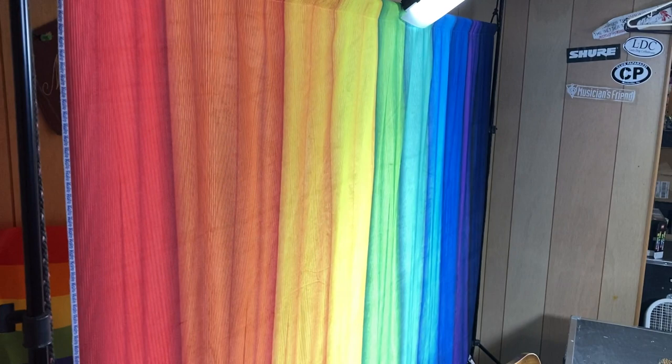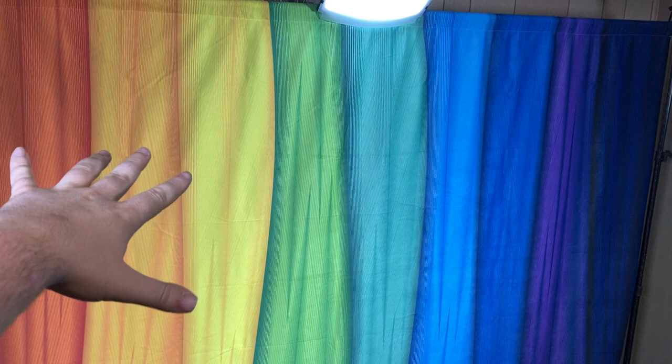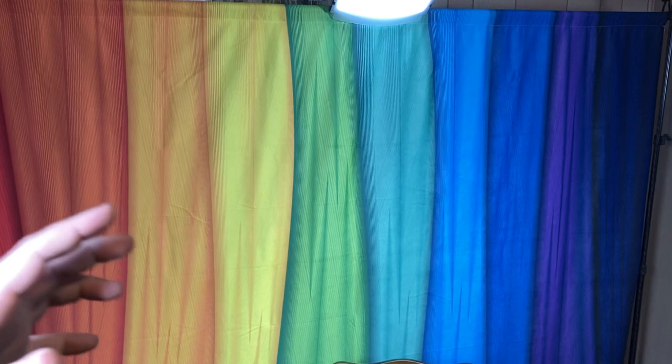It is super high quality, and a huge shout out and thank you to Kate Backdrops for making this for us. It's made for the show. So I think you might be able to get one of them if you want one yourself from Kate Backdrops. But we got it for the show. It's super, super awesome, because no matter what I do in the studio, there's always this backdrop behind me, and it's super high quality for the camera that we have.